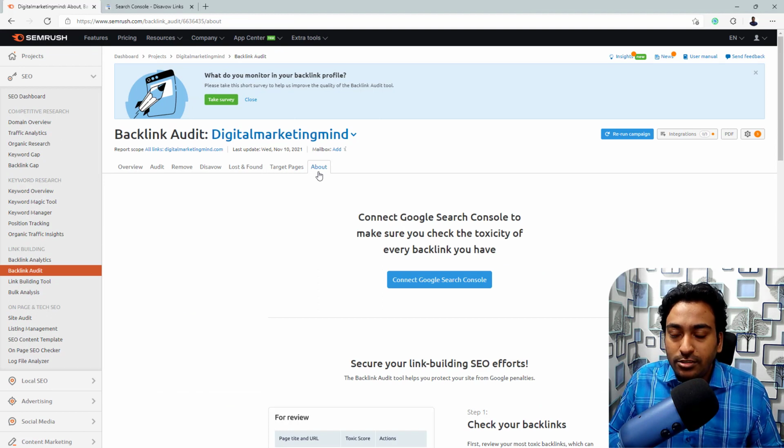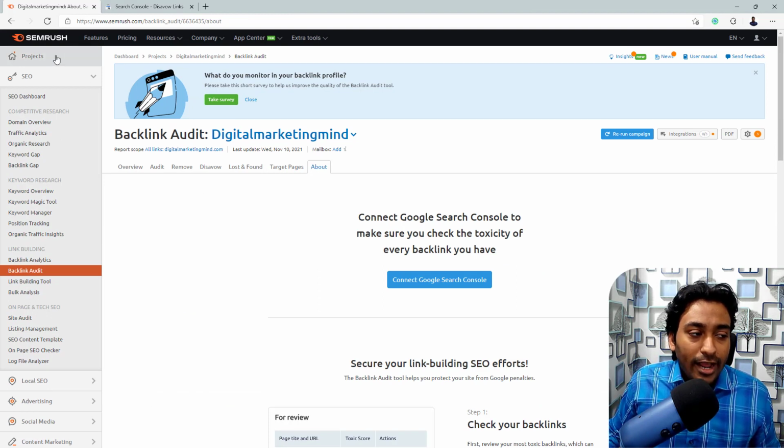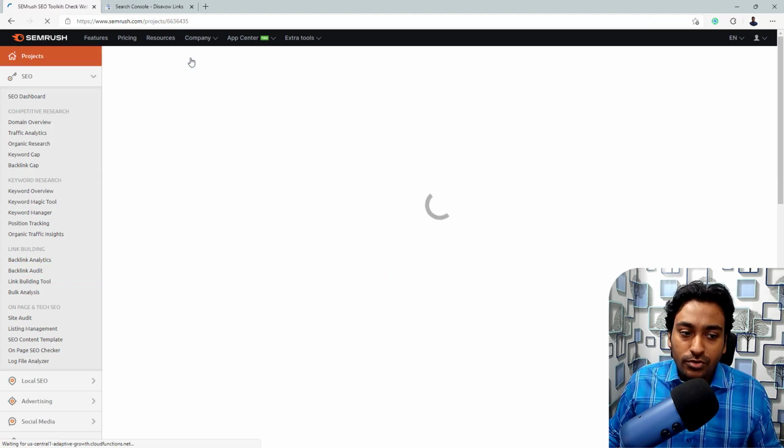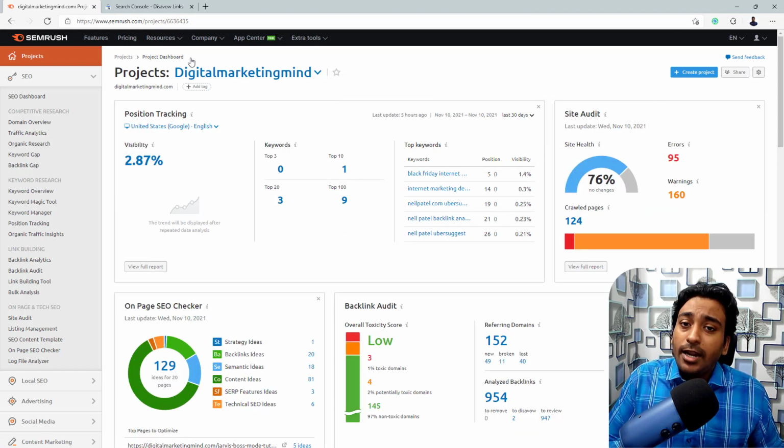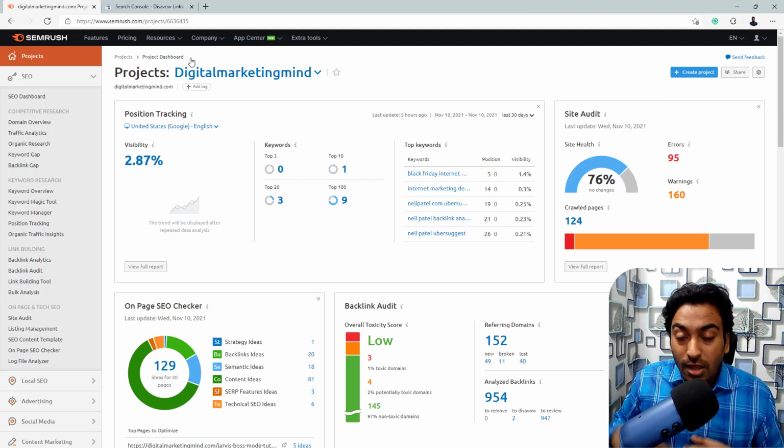The About Us page just gives you an overview summary of this, and that is how you go about setting up a project in Semrush, where you can use all this data to gather, monitor, and optimize your website throughout the lifetime of the period where you do all the SEO optimization. Semrush projects is one of the core functions. There are so many other features as well.